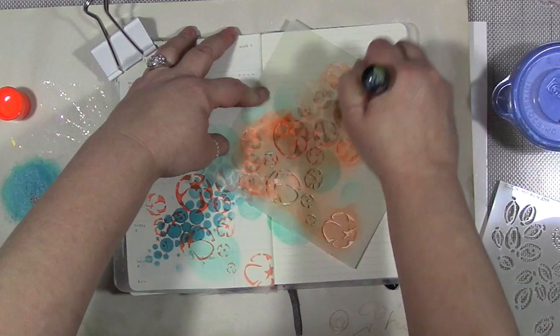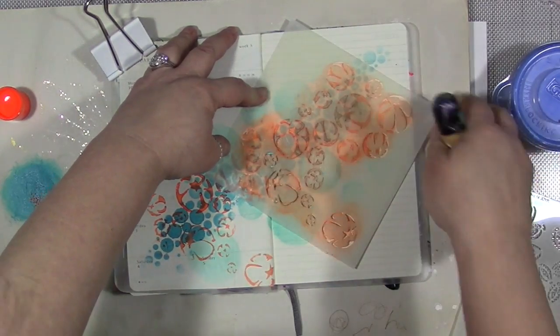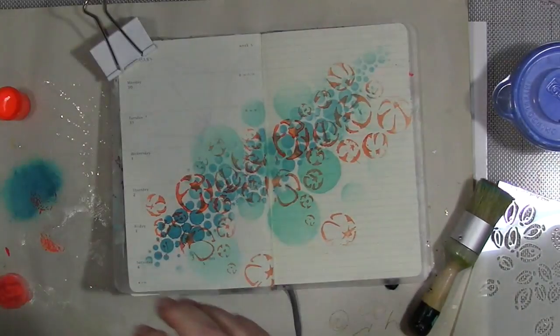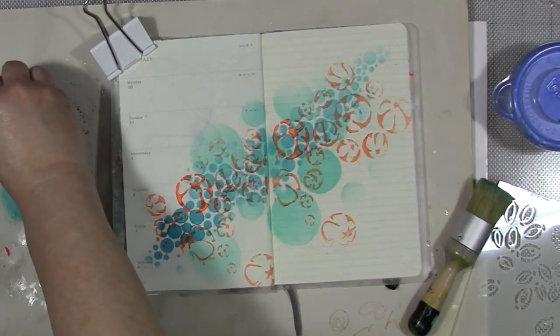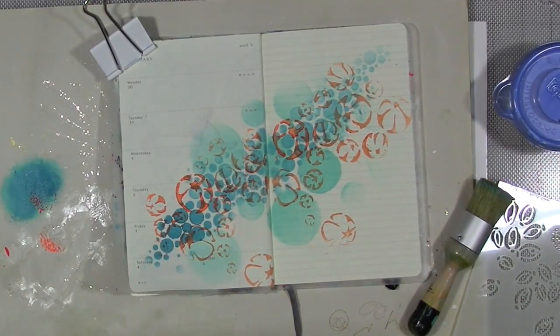Use what you have. Don't feel like you have to go out and buy something just because I'm using it. Use what you have to create an interesting composition in your journal. I'm using this video as your inspiration point, your jumping off point. In this particular instance, I use almost all paint. That is not always the case. Sometimes I create these pages and they have no paint on them. In this case, there's a lot of paint.